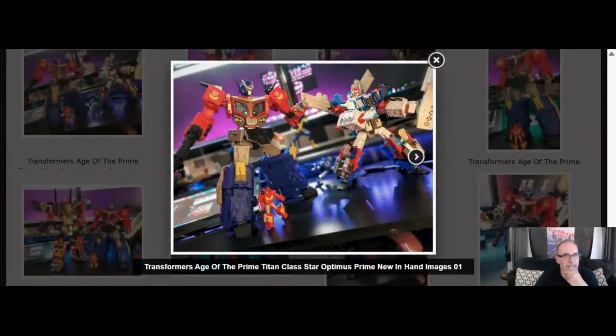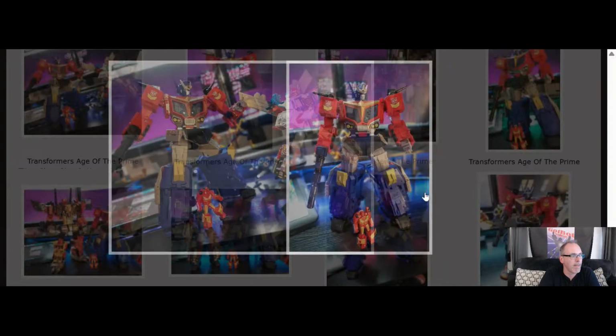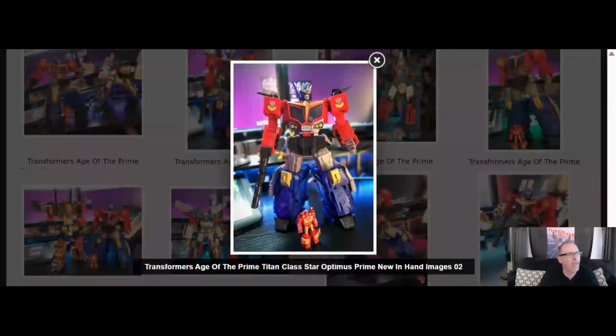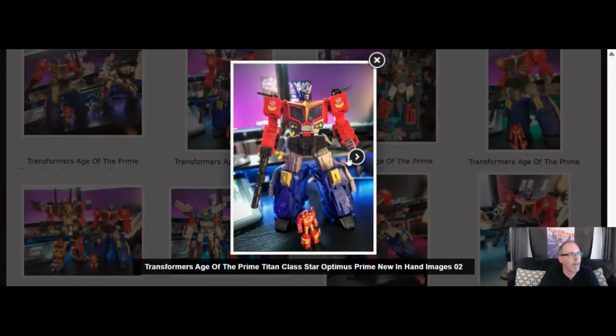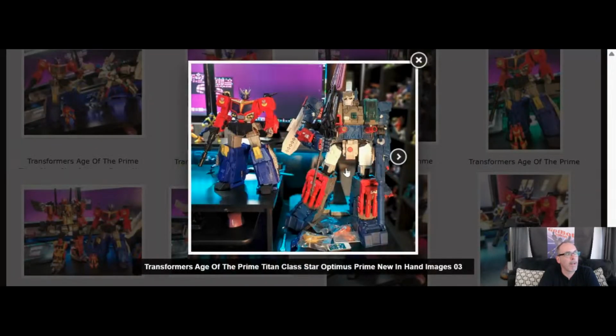Interestingly, he's not that much bigger than Omega Prime. I would say about 3 inches. Omega Prime seems to be about 12, 13 inches. I would say the new guy's about 15 inches. Yeah, that seems about right. Looks good, looks beefy. I do feel like with the light that's used here, the red doesn't look as drab and washed out, and the gold looks more gold than in some of the pictures we've seen before. You can see him there next to Fort Max, obviously.